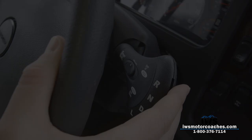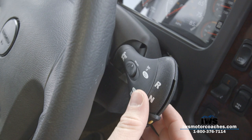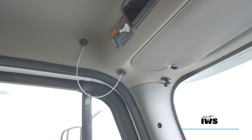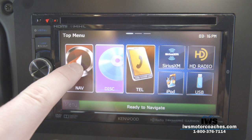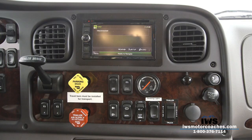This has been a fantastic transmission — everybody that has one has been extremely happy. It has hill start features and can also be used in manual mode if you want. With this coach you have 470 horsepower and 1,600 foot-pounds of torque with 13 speeds — this thing is just phenomenal on the power aspect. This coach is also equipped with an air horn. Here's the microphone for your cell phone and Bluetooth, all paired to the Kenwood navigation system on this coach. It has full navigation and Bluetooth capability and can be synced to your iPad. It may seem a bit daunting but we'll walk you through all of that when you come to pick up the coach, and we cover it in great length in our IWS Advantage Package.